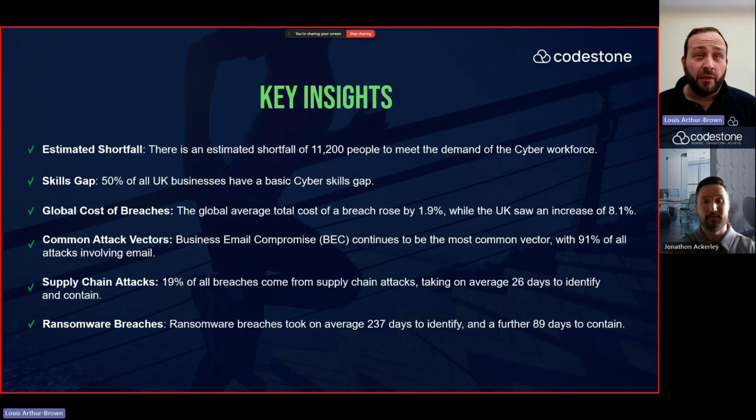Yeah, and this one is worrying. It's something I've spoken about a number of times at various platforms, and every time we talk about it, the number is getting bigger, probably because the demand is accelerating. We've got a lot of factors out there today. We've got nation state actors. We've got AI, which is augmenting all of these cyber attacks. And people are upskilling, and we've got different programs out there, but I don't think it's enough at the moment. We are still very short of the demand.